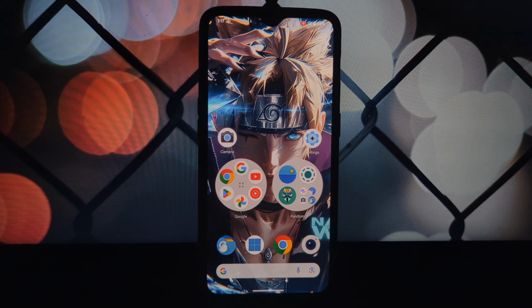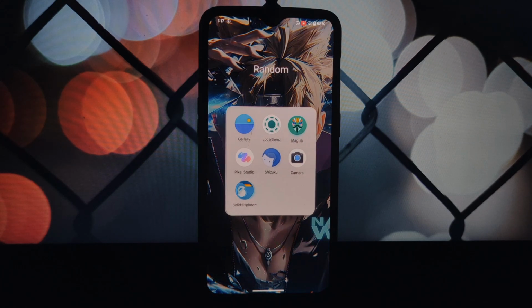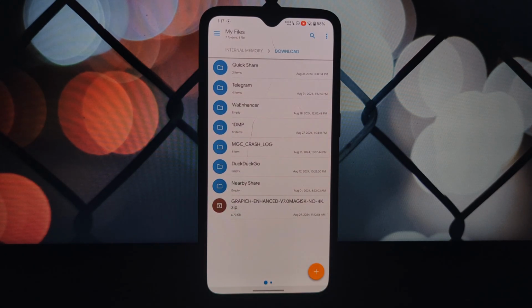What is Graphich Enhanced? Graphich Enhanced is a Magisk module that tweaks your device's graphics settings to optimize for HDR and 4K content. Think of it as a graphics booster that helps your device display images and videos with more vibrant colors, deeper blacks, and brighter whites.